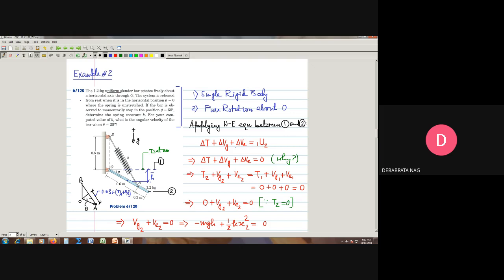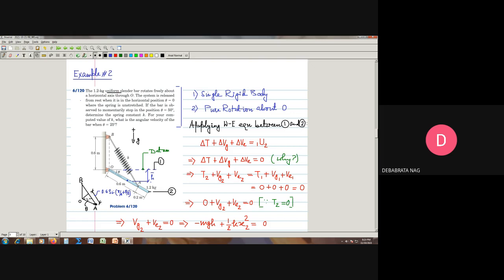In the exam, you have to explain why this 1U2 is 0 here. You need to mention two points. One, that the reaction forces associated with this hinge or pin are associated with immovable support points, so they do not contribute anything to the work. And the second, that apart from the gravity force, there is no other active force present in the system, and as a result this 1U2 should be equal to 0.